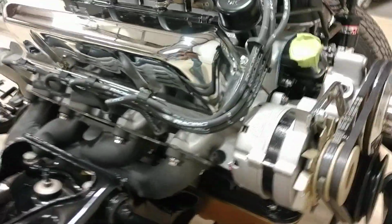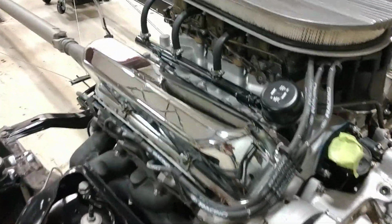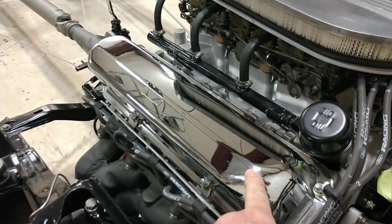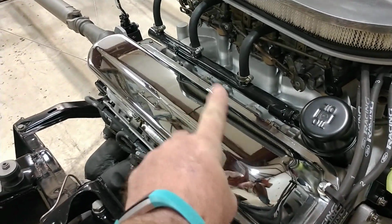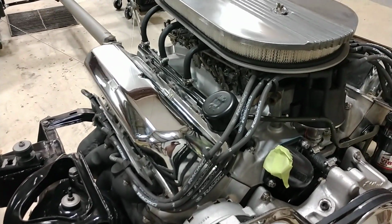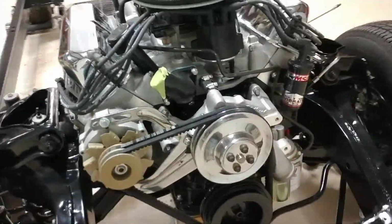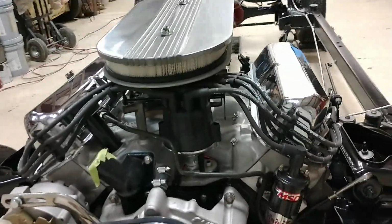Those are ARP fasteners on the motor. Those are reproduction pent roof valve covers. I still have the originals. They have vents on each side, in fairly good shape. I'll probably get them re-chromed or cleaned up and might put them on later. Edelbrock water pump, MSD electronic ignition.